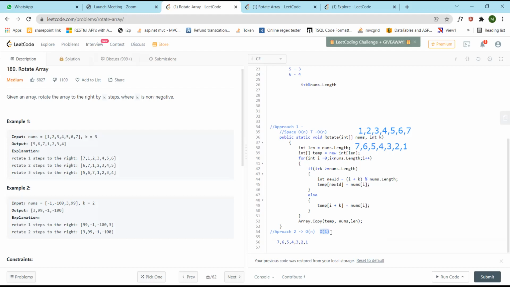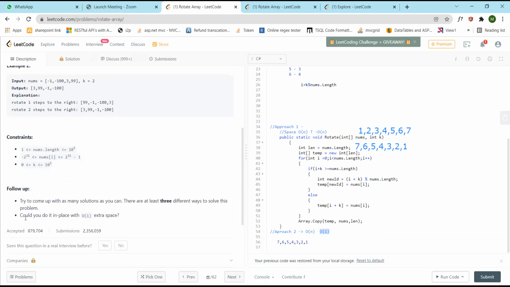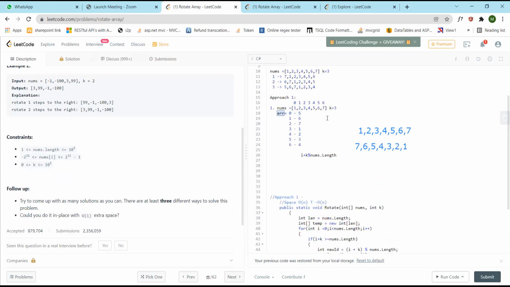That is one technique that I searched for, like what is a better way, because here there is a follow-up question that mentions, could you do it in place in O(1) extra space? So this is the technique that could be done in place, without using an extra array. But as a brute force, you can do it with this particular implementation, just in an initial phase to explain to the interviewer what you're thinking, and then from there you can go towards a better solution of having just O(1) space and doing it in place.